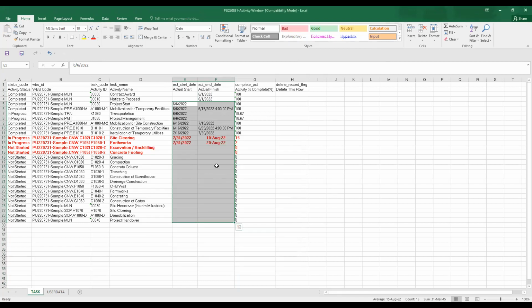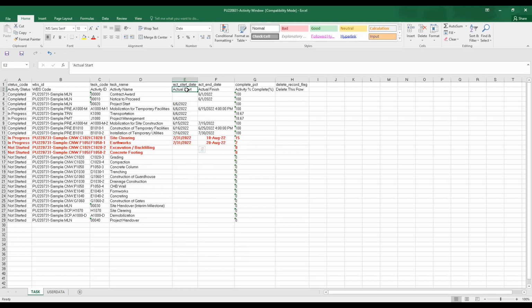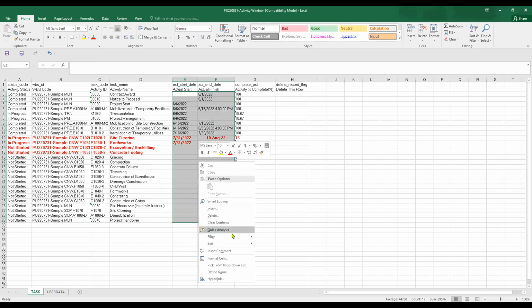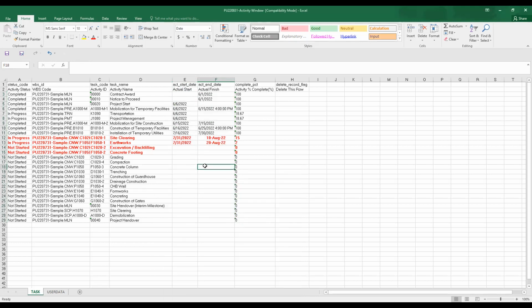Then okay. So that is already 10 August, 20 August. But why didn't this one change? Format cell, date. Anyway, never mind it.